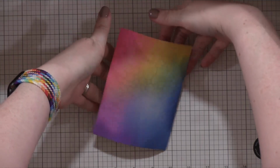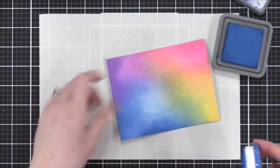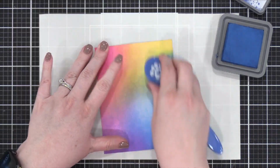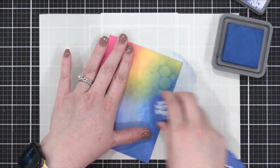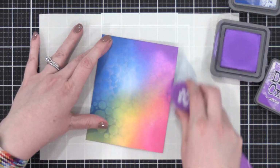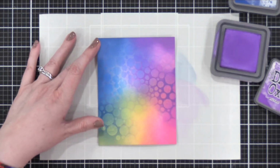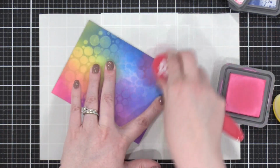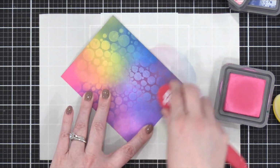Now, when you use a stencil, you want to take that immediately to water and clean off the stencil, because like I said, that Resist spray is permanent on whatever it sits on unless you wash it off immediately. So I took that to my sink and I rinsed it off very quickly and then came back to my project. Now I'm taking those same colors and I'm just adding additional blending. You can see that it emphasizes that design where I sprayed the Resist spray. So the color and the blending underneath those dots is what's showing through. And then I have these new colors blended on top. It gives a really cool tone-on-tone double effect.